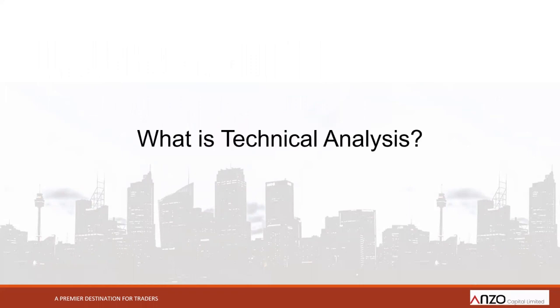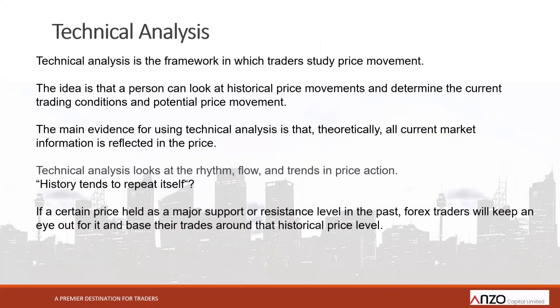And now we'll come to the elephant in the room, which is technical analysis. So what exactly is technical analysis, right? Now, technical analysis is the framework in which traders study price movement, right? So the idea is that a person can look at the historical price movement and determine the current trading conditions and potential price movements, right? Now, let me explain that in a bit.